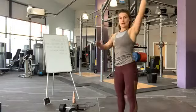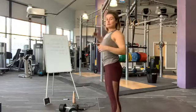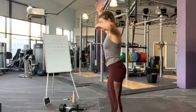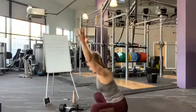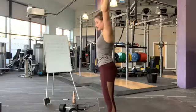So just go as low as you can. You're gonna try and keep both arms up and try to keep your chest upright. So try and think like you're just gonna sit your butt directly down between your heels rather than sitting your butt back too much. So 10 like this. It's gonna be really good for once we're doing those thrusters.